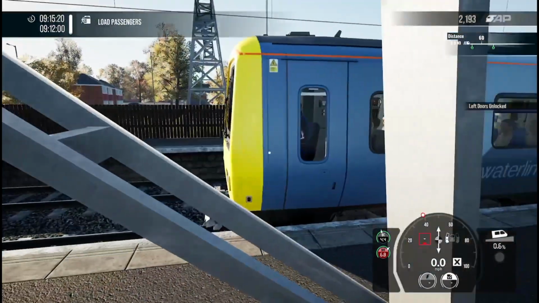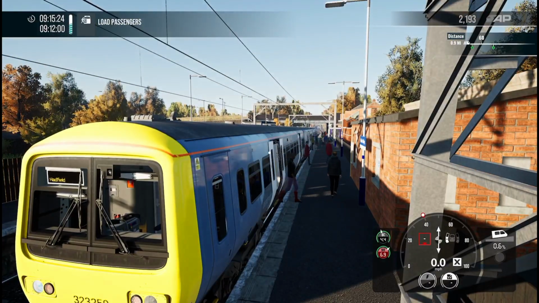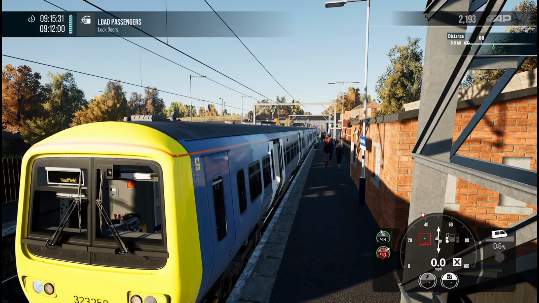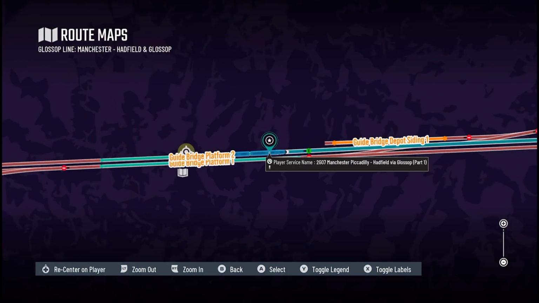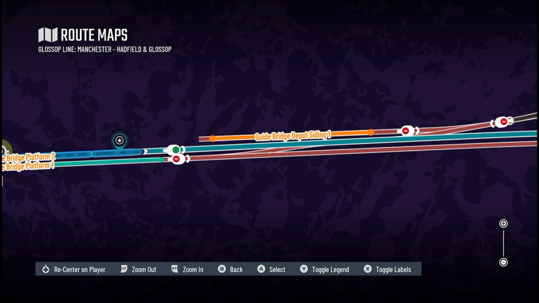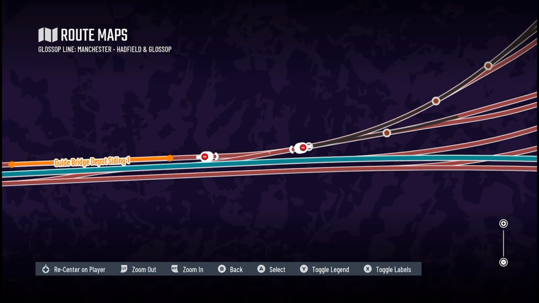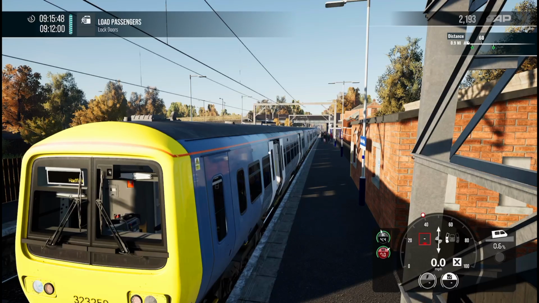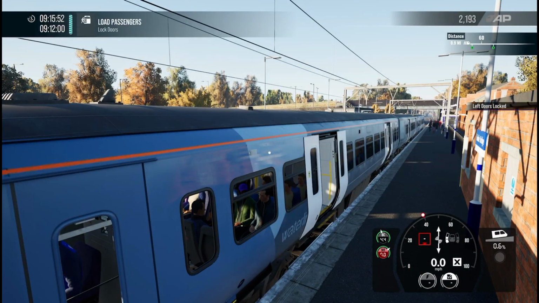Right, lovely jubbly. Let's get the doors open. And let's have a quick look at the map. That's the hood, isn't it? Look at the map. Ooh. This is new, isn't it? And it shows you the signals. That is brilliant. Love it, love it.